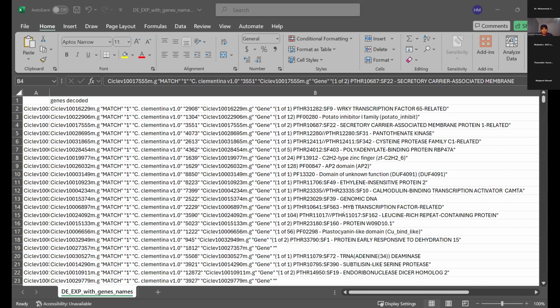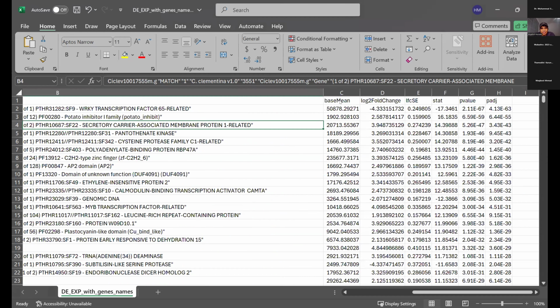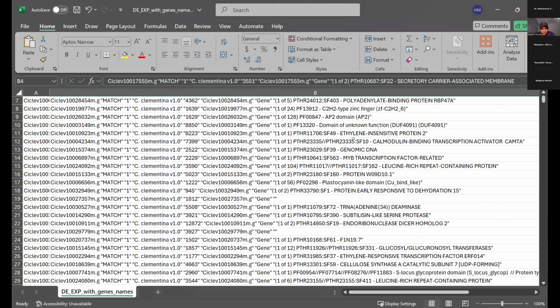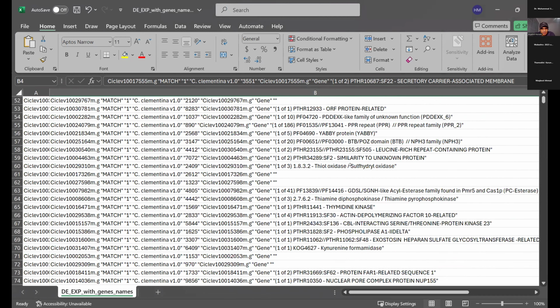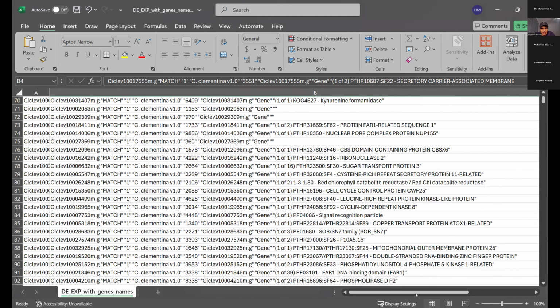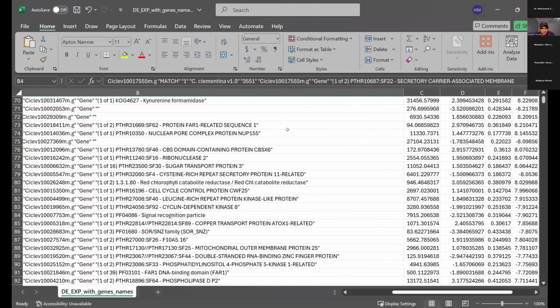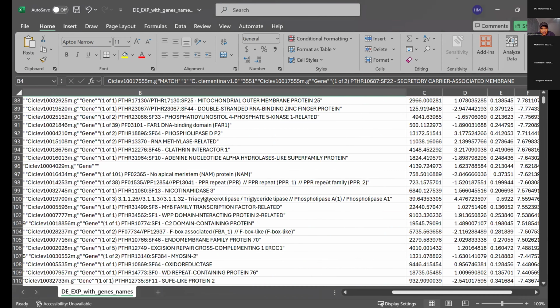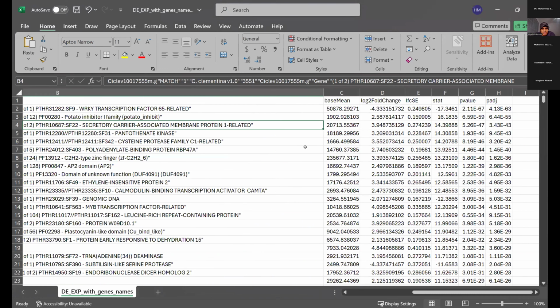Okay, this is what we got after doing differential expression in R. So you can see we will get base mean, fold change, and other quality parameters. These are all the gene annotations, which we have provided with our GTF file. Okay, so after getting this differential expression file, then we can do further analysis and visualizations.